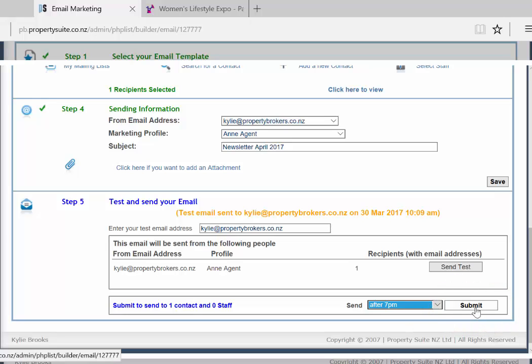Once the email is submitted, you cannot go back to edit it. The email will move from your draft folder to your sent folder. So newsletter templates will also be updated by head office during the last week of every month and be uploaded into Property Suite ready for you to send in the first week of each month. Any changes to the schedule will be communicated as they come up.